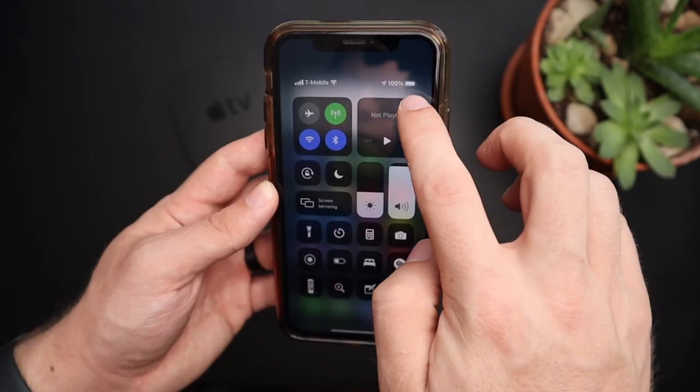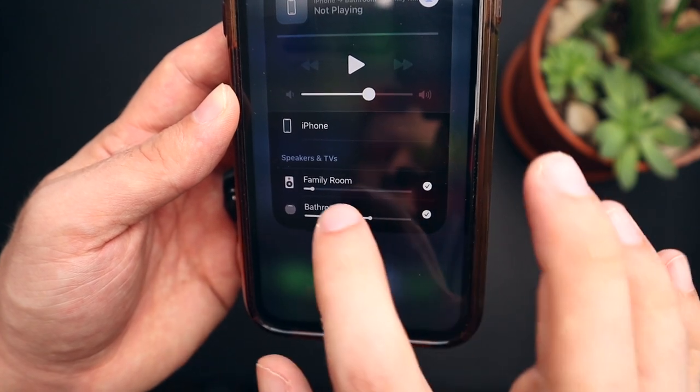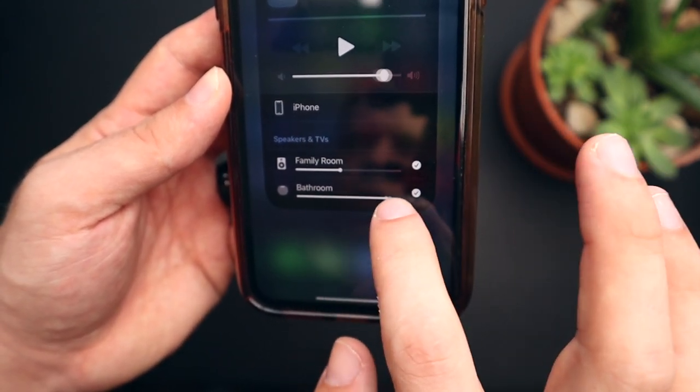Each of these devices has their own way of helping you get content from your personal device to the TV — for the Chromecast this is casting, and for the Apple TV this is AirPlay. I find each option has its strengths and weaknesses. Chromecasting is really great in that it works on any device — Android, Apple — they all have the option of casting to the TV. And since the Chromecast is streaming the content from the device to the internet rather than mirroring from your phone, it really saves the battery life on your phone. AirPlay, on the other hand, I found was a lot more convenient if you have a lot of AirPlay devices around your home — super easy to connect your audio to different AirPlay devices right from Control Center.